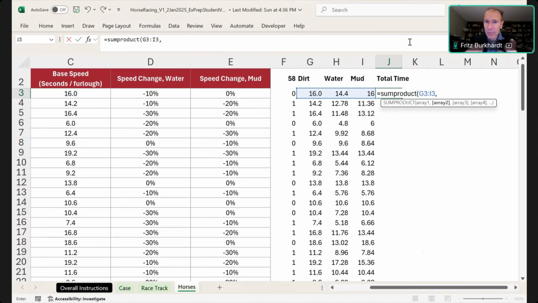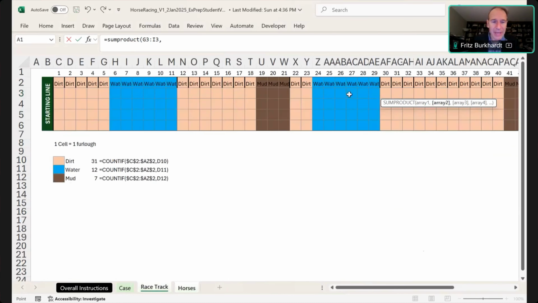But in this case, what we've got is our dirt, water, and mud, which is set up so that this is horizontal. The data that we have over here is vertical. And if we're using our SUMPRODUCT, if we've got a horizontal array, we want to be multiplying it by also a horizontal one. So I'm going to flip this one from vertical to horizontal by using TRANSPOSE.